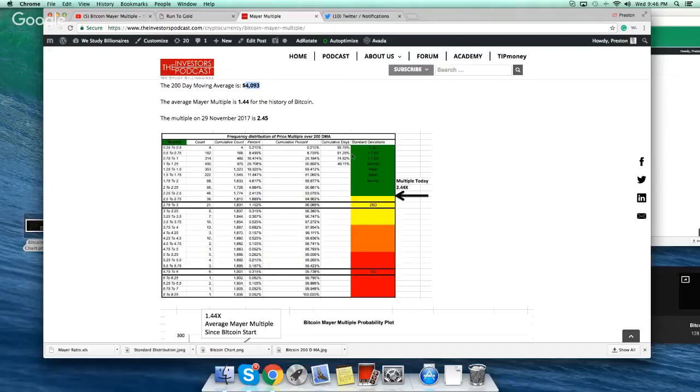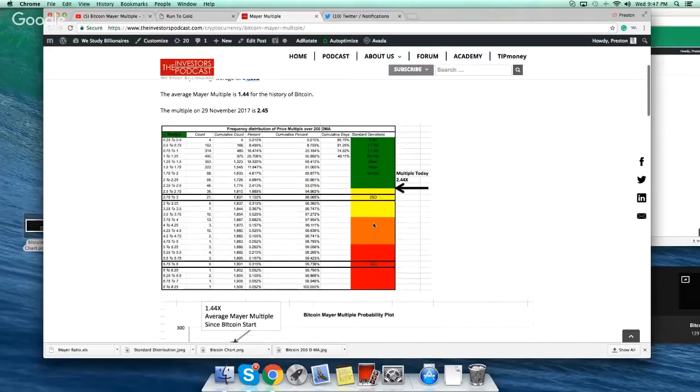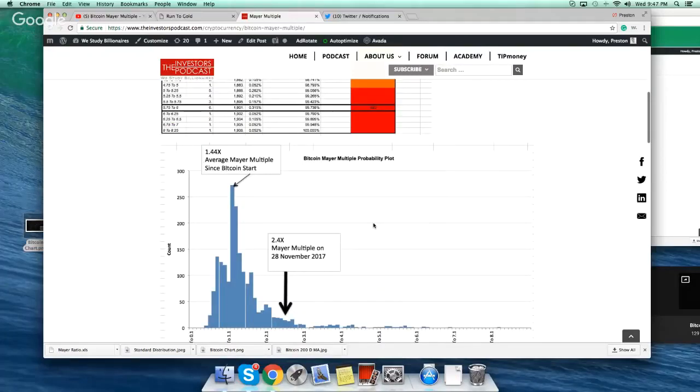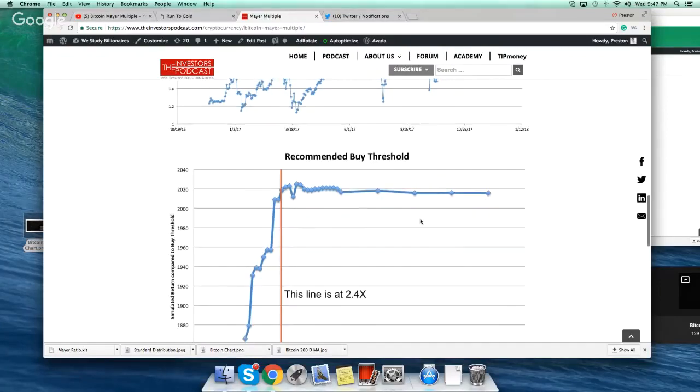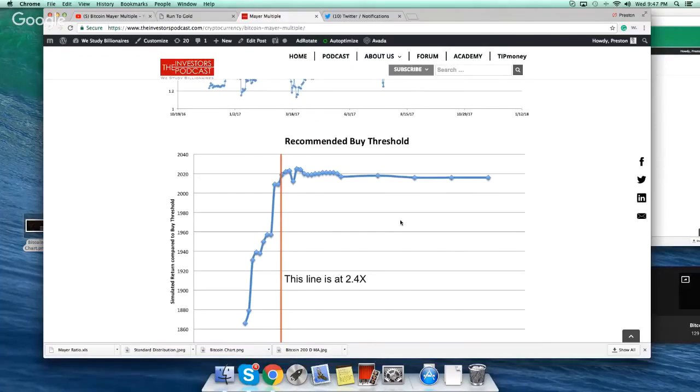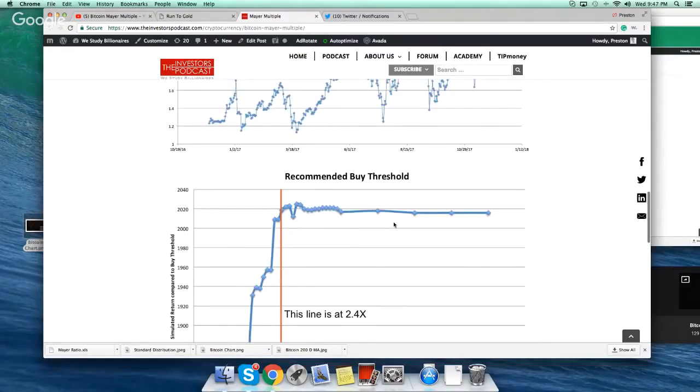So if it's green, that's probably a good spot to be buying. If it's higher than the green, then you probably want to lay out and just hold off. And that's because you don't want to test your temperament. The returns aren't really all that much worse if you buy even clear at the top, and the reason why is because it just stays out there for just a day or two. It's not very long. And we're assuming that you're only investing a consistent cash flow of $100 per day with the model that I ran to get this. So that's why I'm saying anything under a 2.5 is where you need to be looking.